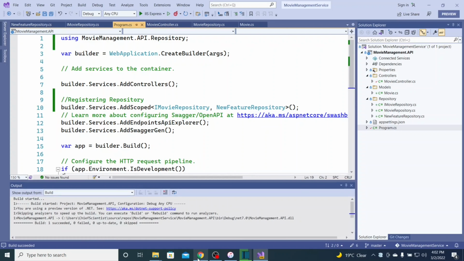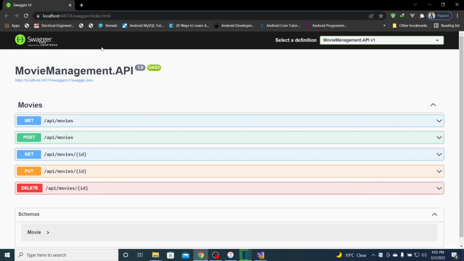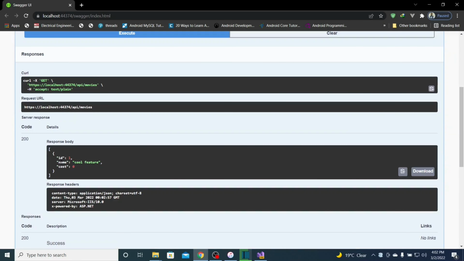In the browser, it's loading. Now I'm going to try to get all movies, because that's the only thing that we've actually implemented. If you do get all movies, try it out. And what do you get? You get the cool feature. And tomorrow the boss says, you know what, we want you to go back to the old method, and all you do is say fine, it's okay, boss.